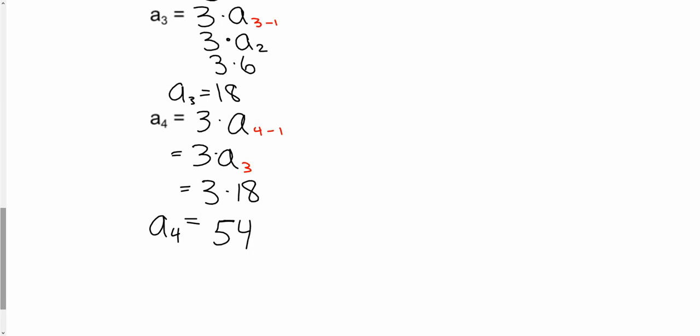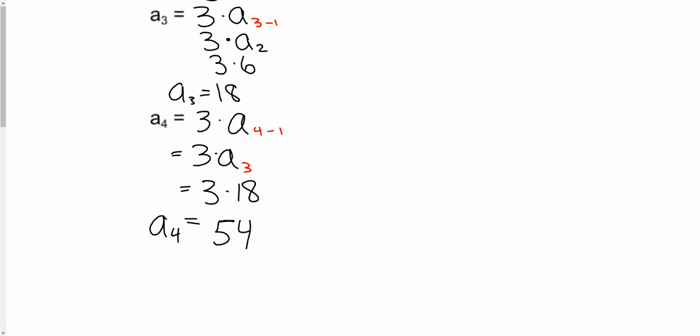So if I asked you to find the 5th number in the list, you would not be able to get to the 5th number without finding 2, 3, and 4 first, because the formula requires that you know the previous number. And that's the whole thing about what a recursive formula means. A recursive formula means to get to the next number, you have to know what the previous number was, because you use that as a part of your calculation to get to the number you need. Did that make sense? Okay.